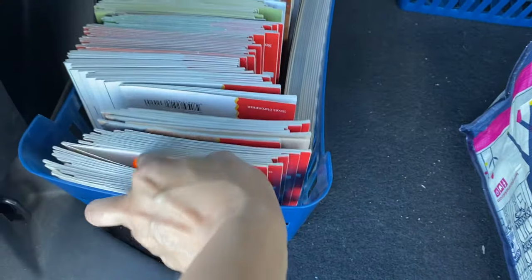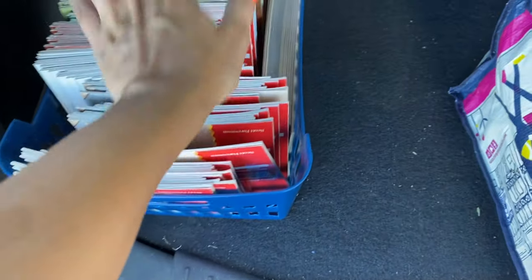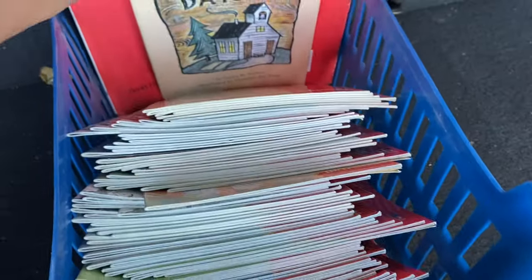I typically like to hit up these Little Free Libraries after the weekend's over, because that's when a lot of people will grab from them, especially at certain locations. What I have are a lot of different Scott Foresman, some Scholastic — just educational books for kids, a lot of beginner reader books, stuff like that. So we're going to be putting as many of these as we can fit right here.